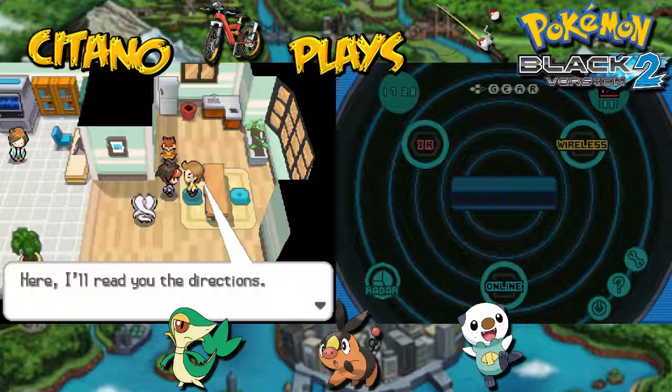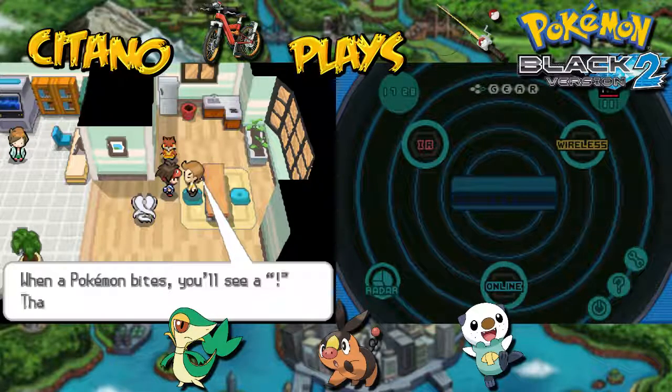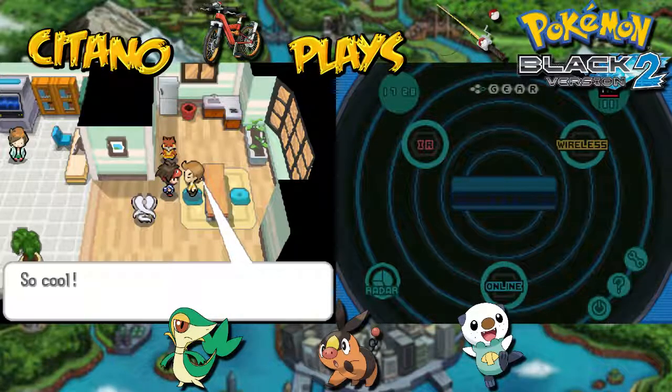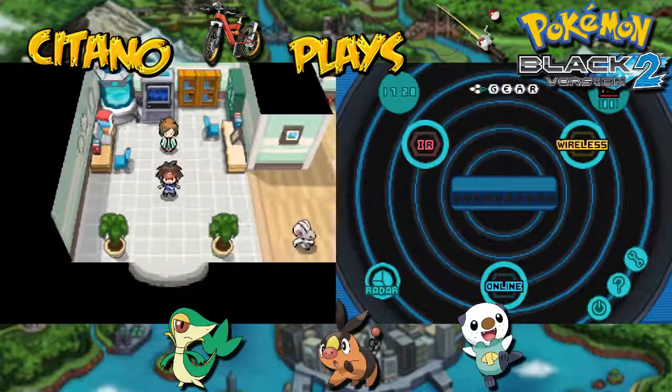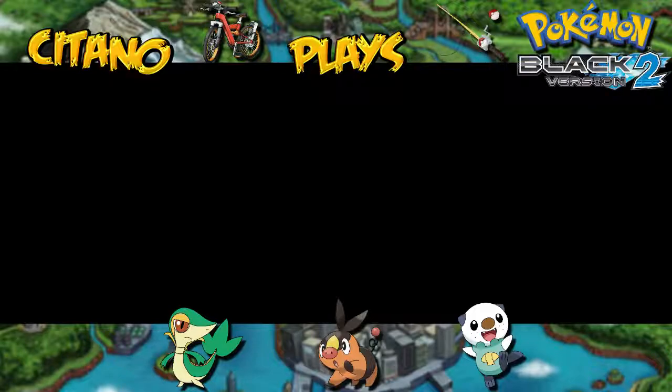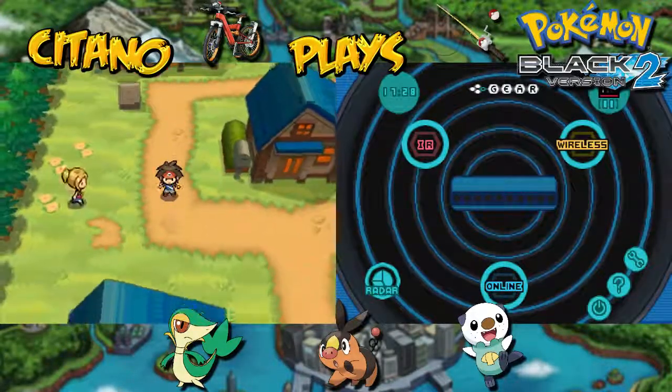Here, I'll read you the directions. First, face the water and cast. Second, concentrate. When a Pokemon bites, you'll see an exclamation mark. That means you start reeling in. So cool. Yeah, when you do that, you want to push the A button, and then the Pokemon will be guarding up, and you can fight it as a wild Pokemon and beat it or capture it, depending on what you want to do.